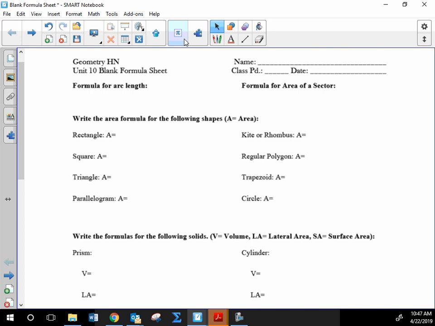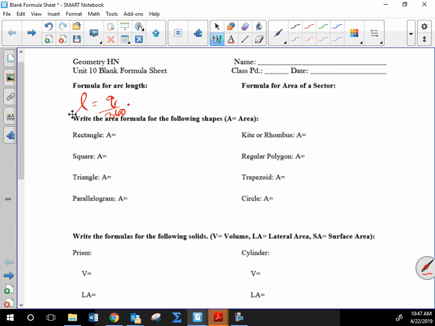Now, this here, I want to go ahead and make a couple notes on this. This is for you to keep, for you to look at, to study from. You must know your formulas. This is every formula we've learned in this unit. Our formula for arc length and our formula for area of a sector, we describe as fraction of your circle times circumference, fraction of circle times area. The way that we actually write that out is, for the fraction of the circle, they just used Q to represent the angle. So it's just Q over 360.